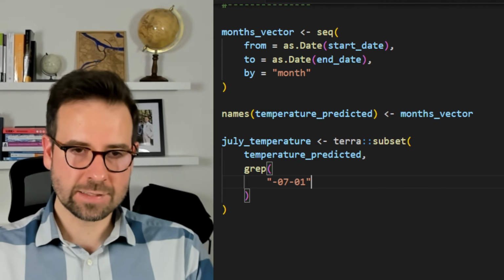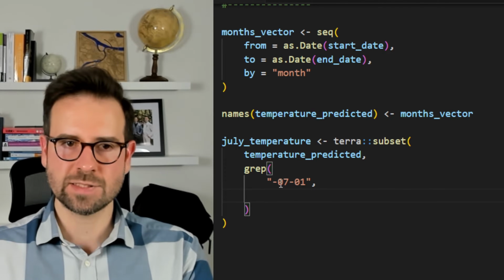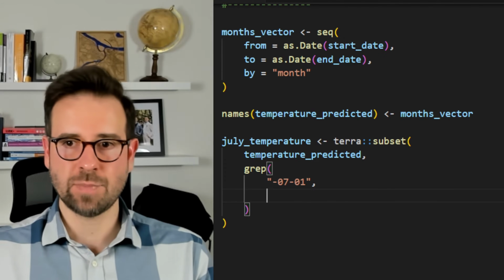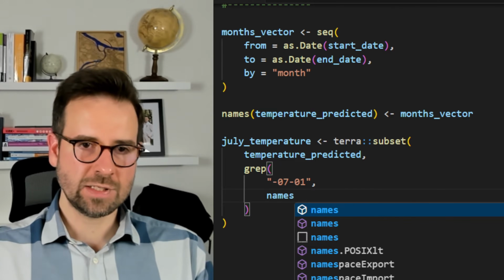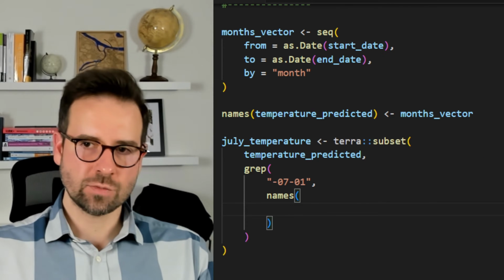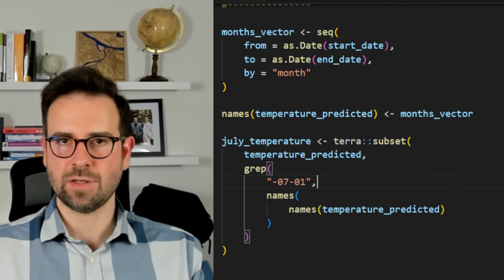If you're interested in any other month, you simply change this first part. So instead of 07, if you want November, you can put 11 here, and that's basically it. The second argument tells R where to search for this pattern. So it should search among the names of this temperature predicted that we have here.